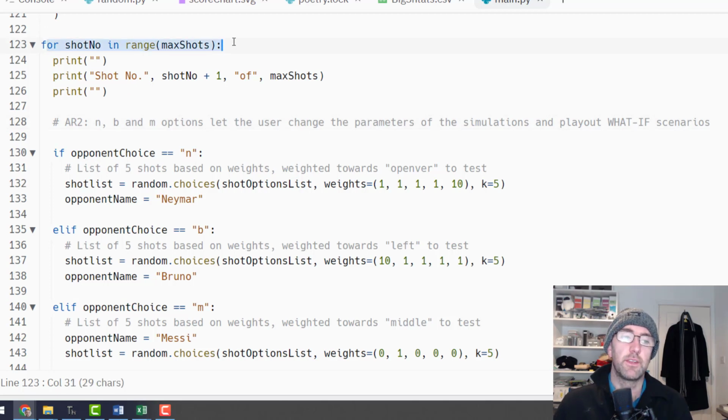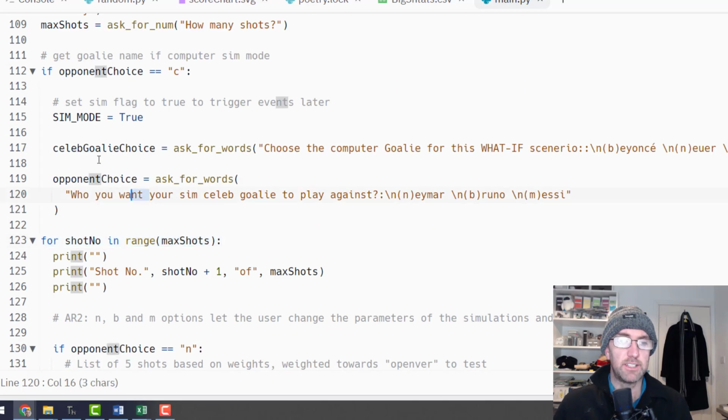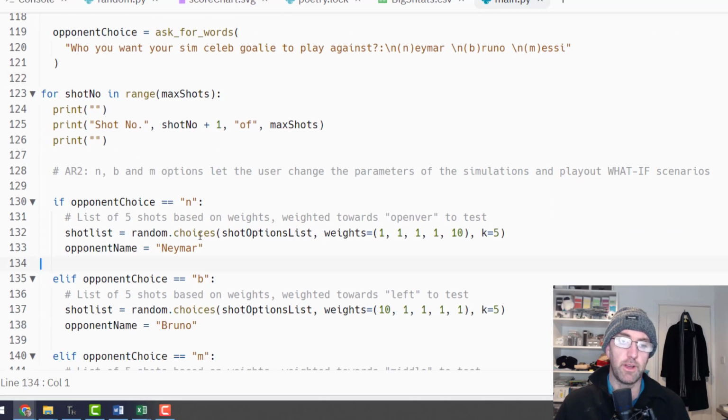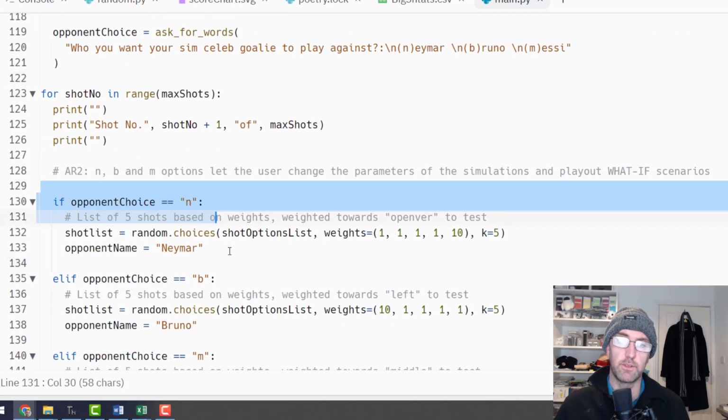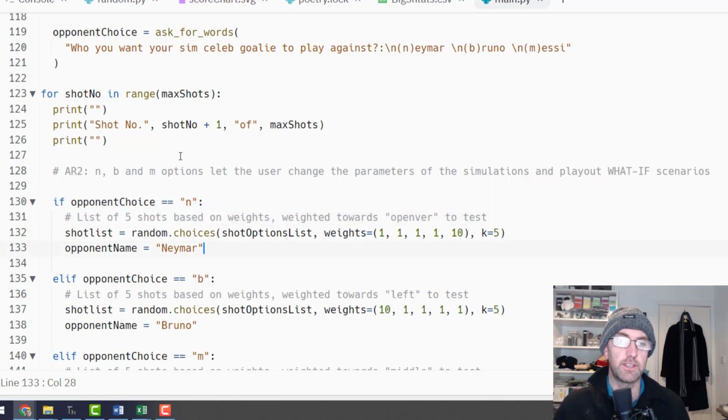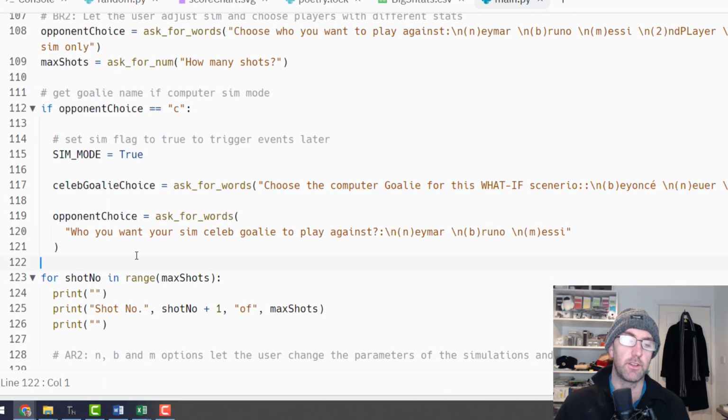Now comes the loop. I have to ask the prompt before the main loop, and you should do that too if you're going to do a simulation 400 times. Get all of the questions out of the way before you start the loop, because otherwise you're going to have a prompt where the user is going to be asked a question every single time, 400 times. So I had to get those questions out of the way before I started the loop.